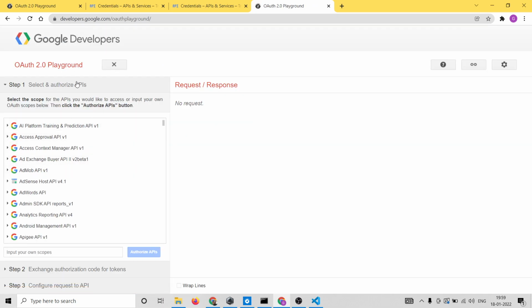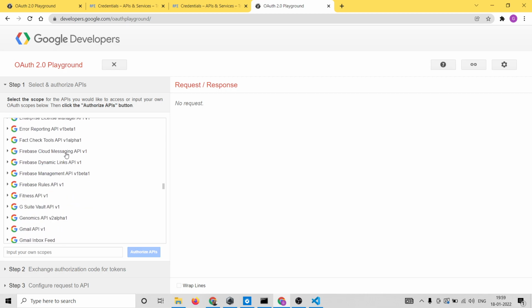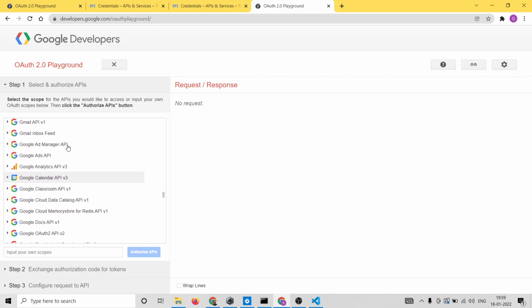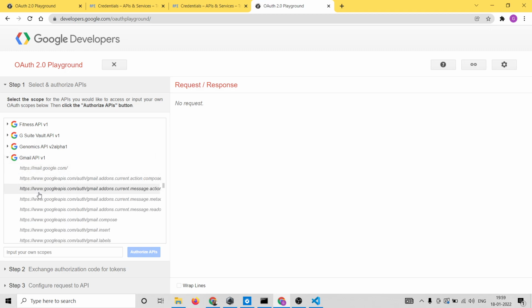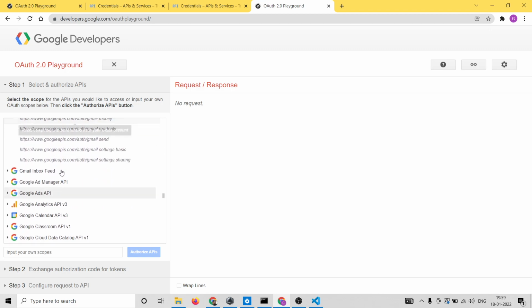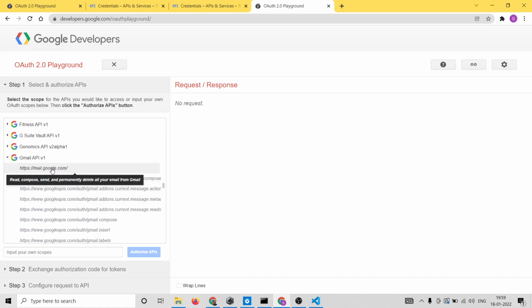Simply type this, and the very first link which comes in, you will see OAuth Playground. And here you can generate an access token for each and every Google API. So you need to select precisely our Gmail API. You will see Gmail API version 1. Simply select this, and now you need to select your scope here. There are many scopes out there. To select all the scopes, we will select the first option here, which is mail.google.com. And now you need to click authorize APIs.